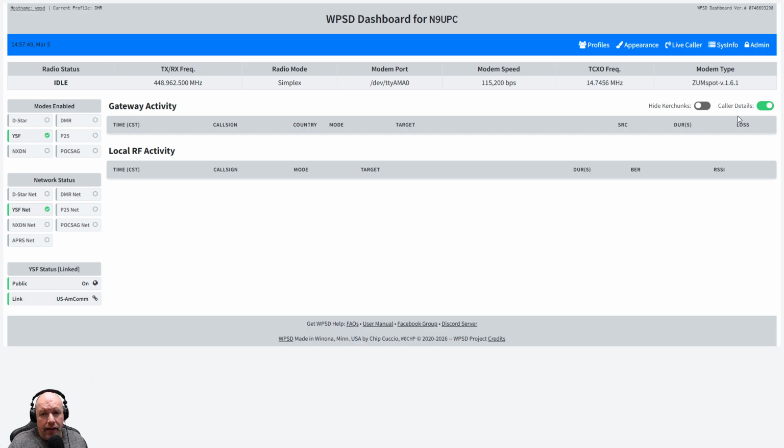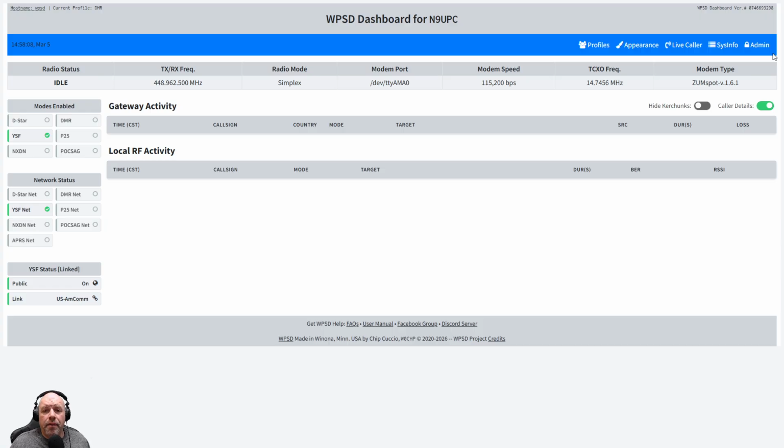Some people like that. Some people want to see a little bit more information on there. I turned it on just to kind of play with it. And hiding the chunks is really when people could do a quick key and they don't say anything or do anything, boom, that's what ends up happening there. That's the chunking that takes place.